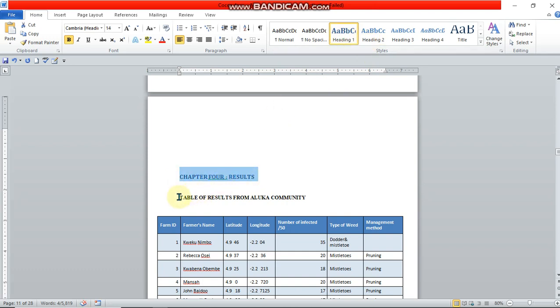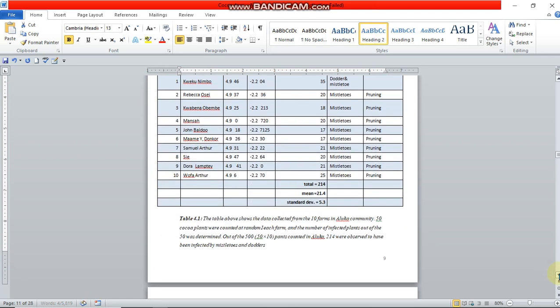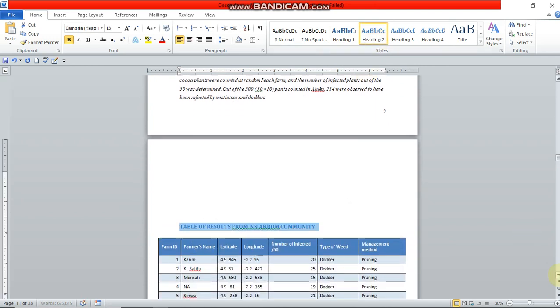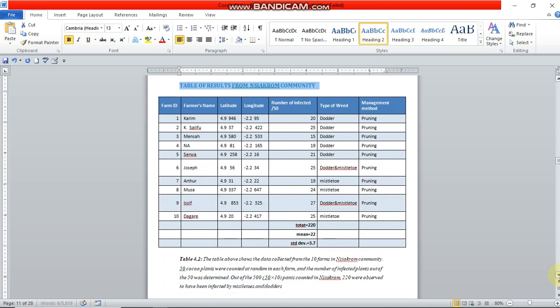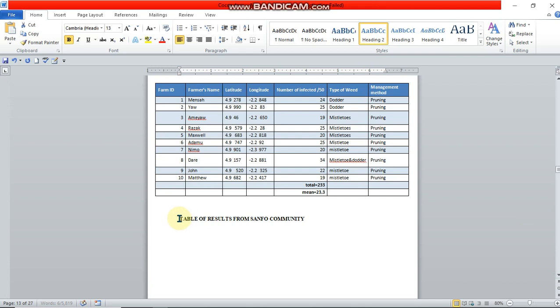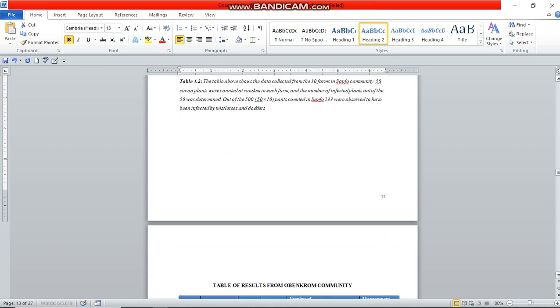The table becomes a heading 2 under chapter 4. The next table there, I'm going to select and name also as what? Heading 2. If I move down, I'm going to the next table, which I'm going to select and also name as what? Heading 2. So the subtopics of each chapter become heading 2.